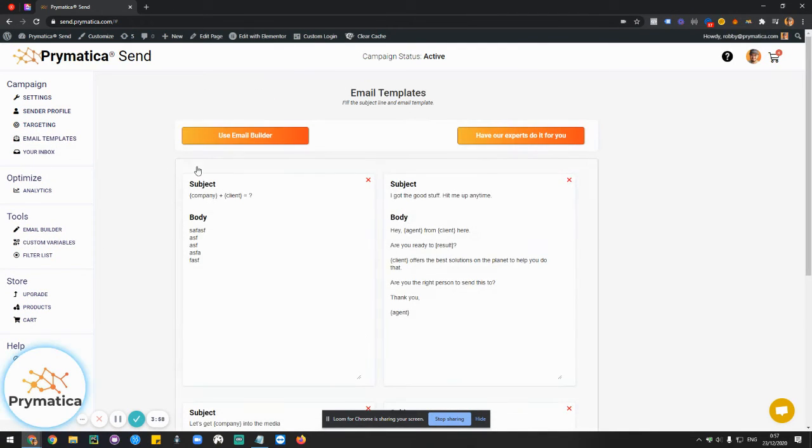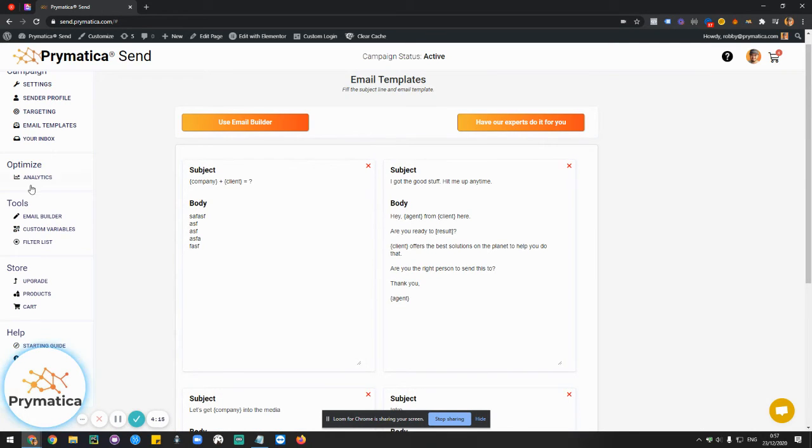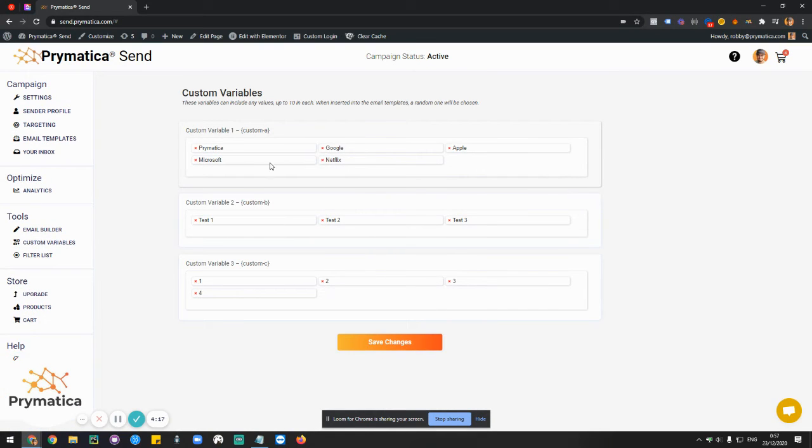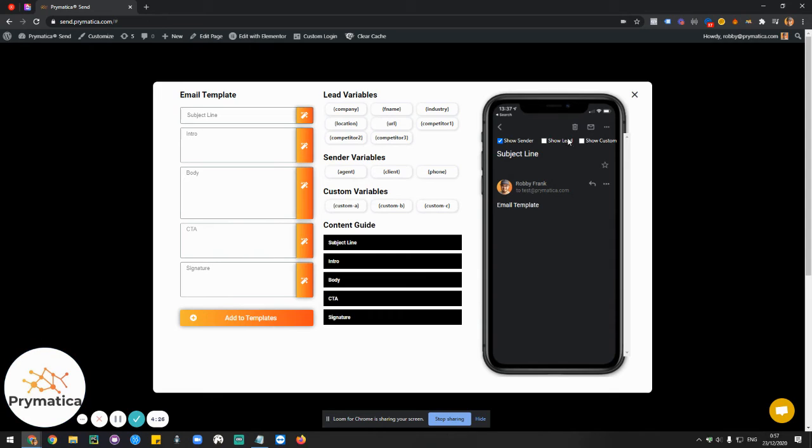And we recommend using custom variables throughout your emails because, first of all, they help spice things up. They improve your deliverability because they make the emails a lot more variable. And in general, it's just a lot healthier practice. Now, here, you don't need to use short words like Microsoft or Apple. You can actually write full sentences here, or even paragraphs, and these would actually appear directly in the email builder. And again, you can check them out here by clicking on Show Custom, and it will actually show you a random representation of how it will look in your email.